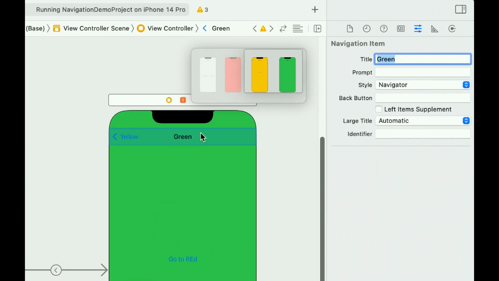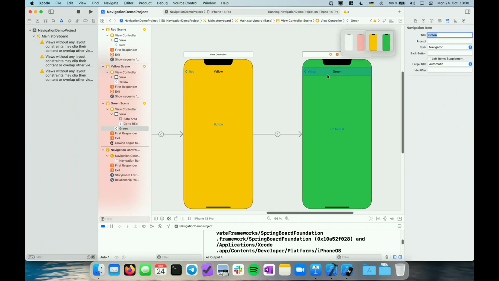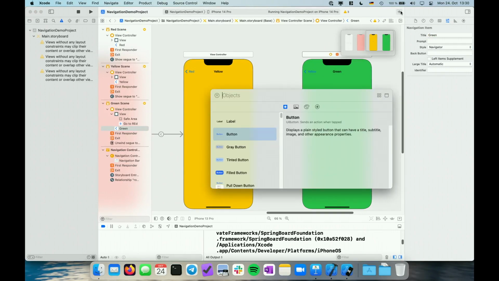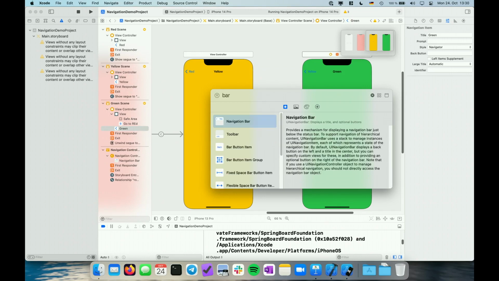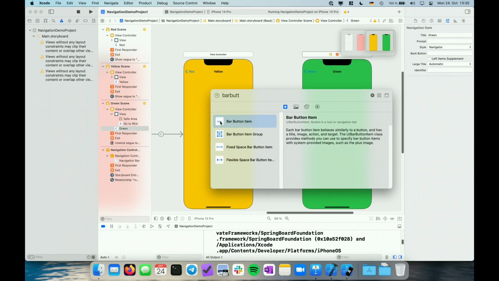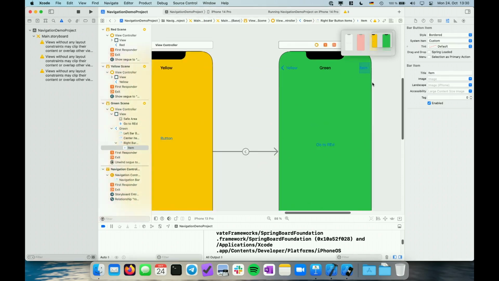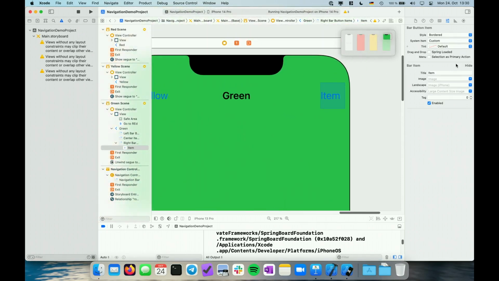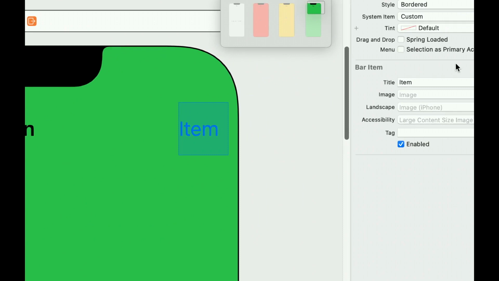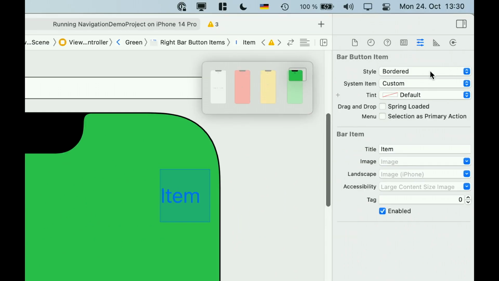And within this navigation item, I can also add more buttons or more elements. So a bar button item, I can drag that inside here in this navigation bar, and such an item can use specified styles or settings.